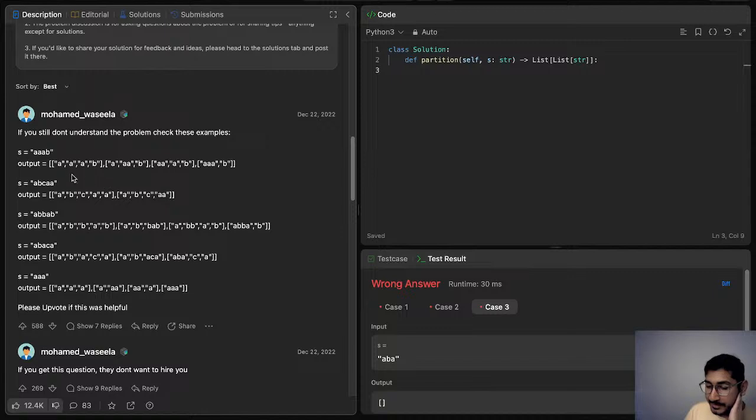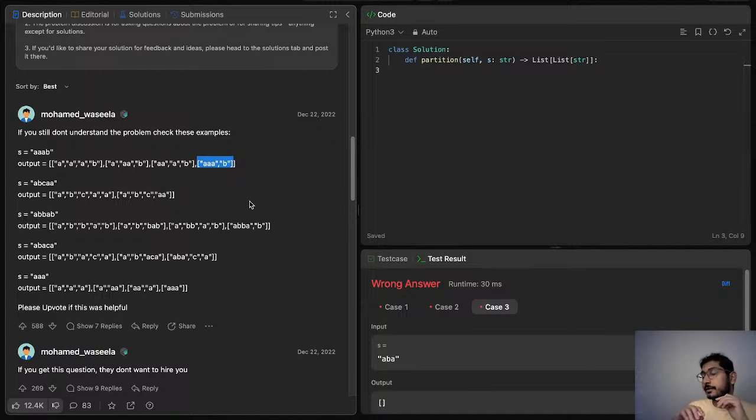So as far as I can see, this first particular array has the character repeated only once, right? We have only single characters, and in the second, as we go forward, we are trying to include two characters at once, and that's going to be continuous. And over here I can see that we are including three characters.